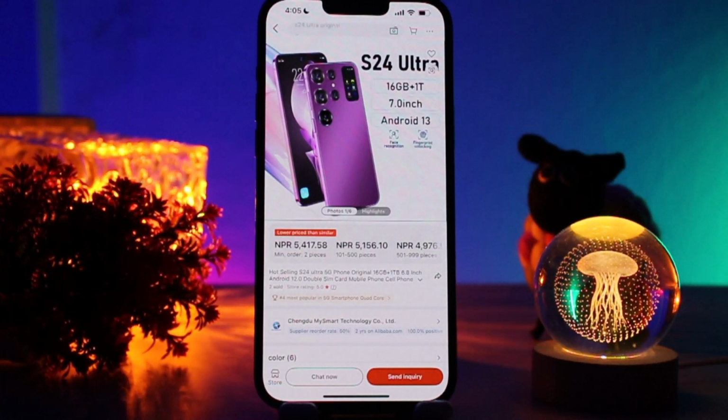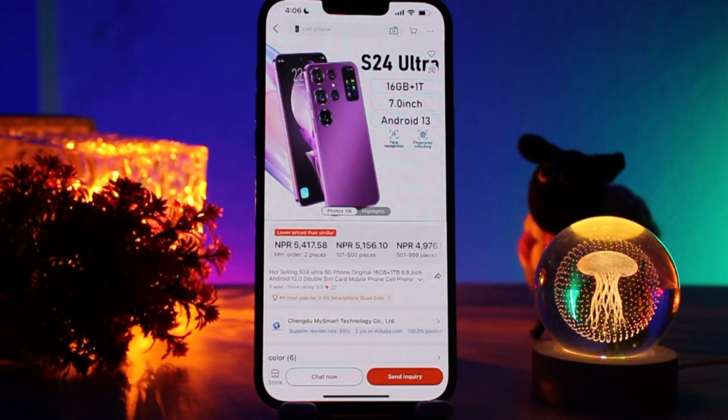Once the supplier agrees, go to your order tab or the trade assurance section. Alibaba Trade Assurance protects your payment, so it's safer than paying outside the platform. Tap pay now on your order. You will see payment options like credit card, PayPal, bank transfer or Alibaba Pay. Choose one that works best for you and follow the prompts.